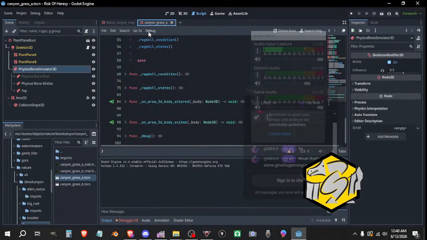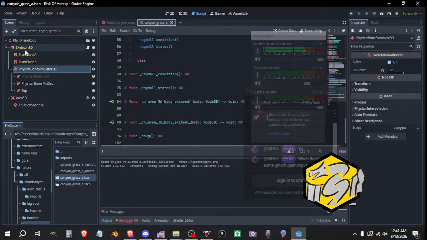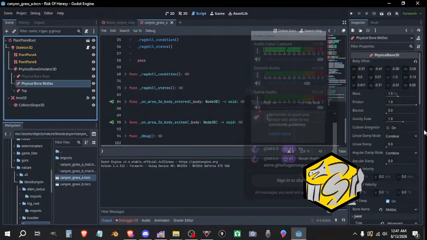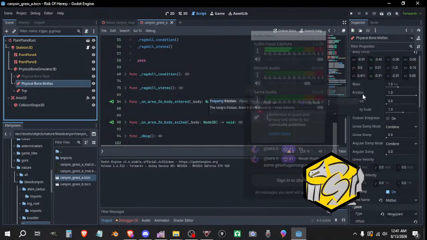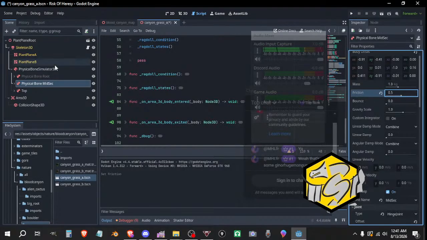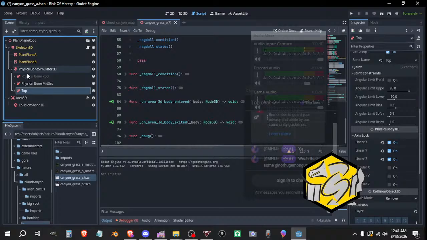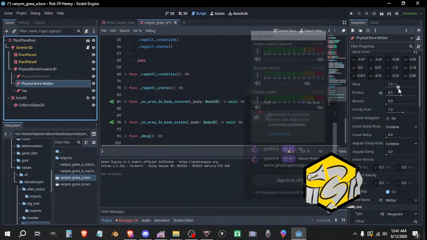I have no clue. I mean, it's working better than what it was. At least it's more predictable, but it's still not good. I don't know, 0.5 maybe.